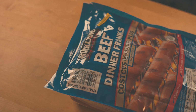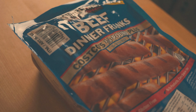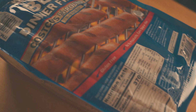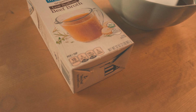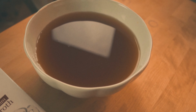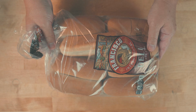I got the famous Costco hot dogs, the same ones in the meal they sell in the store. Here, you can see the label. It's the quarter pound plus, right there. So we're gonna test two things. First, the stickiness, and then we're gonna do a taste test with the beef broth. I'll explain later.